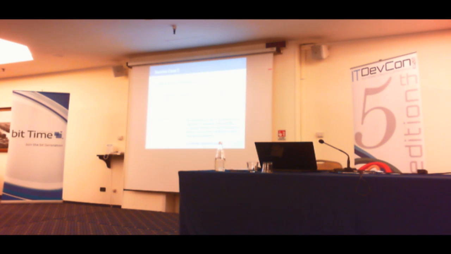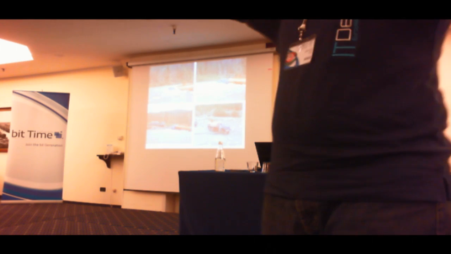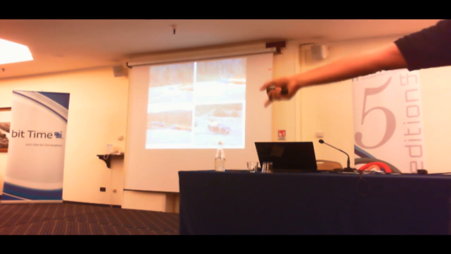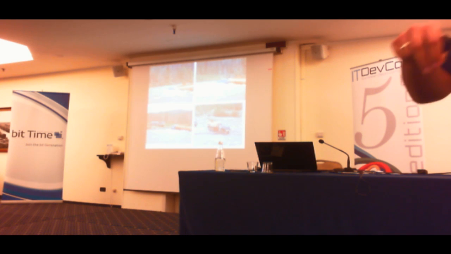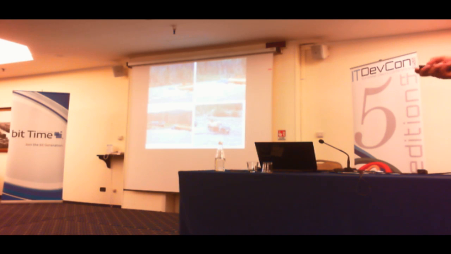What kind of company is it? This company makes this kind of vehicles to transport oil, petroleum, and other things from all over Russia, from east to west. And the problem is not only to move people and vehicles from one point to another, but also the loads. This kind of vehicles, this is a frozen lake.